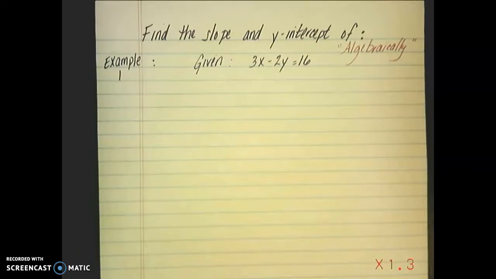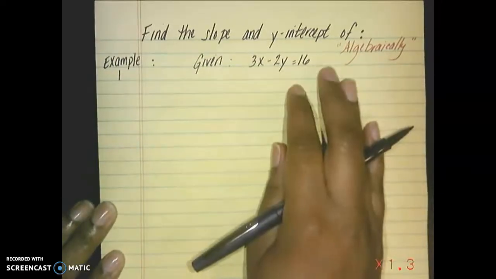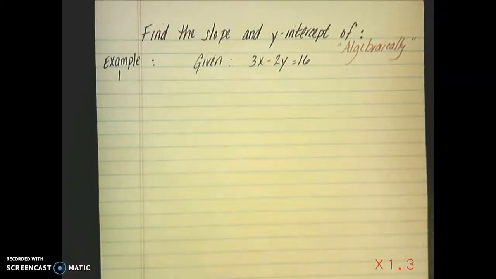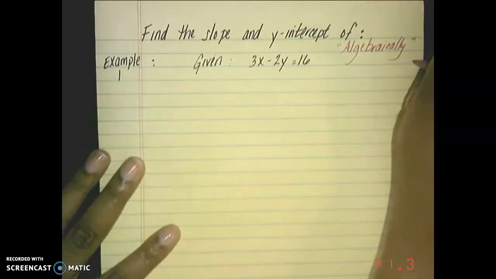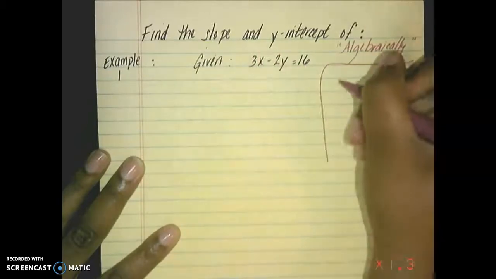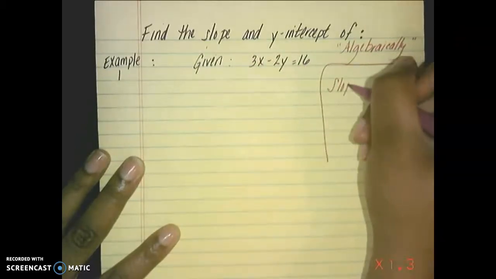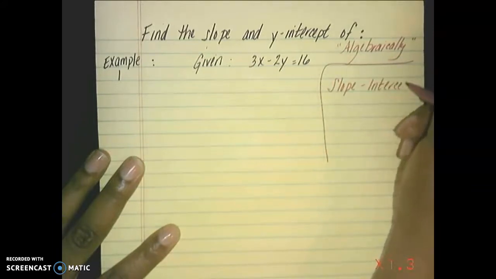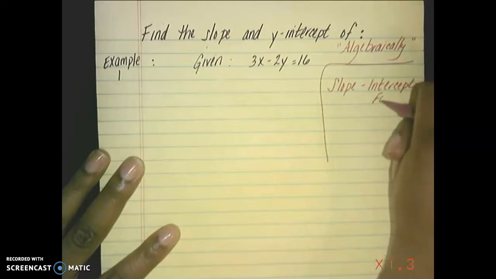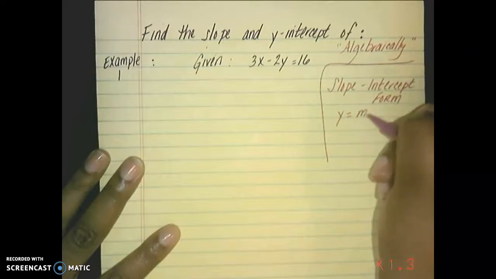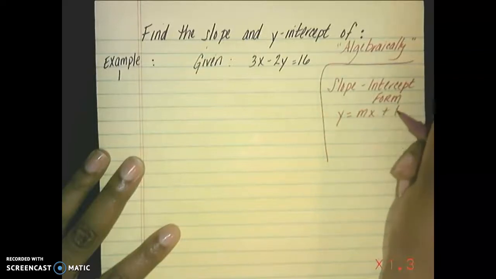So the first thing that I want to consider is that if I want to find the slope and the y-intercept, there are some things that I want you to put inside of your memory box, and I like to put a little note section over here. If you're looking for the slope and the y-intercept, why not put this equation in slope-intercept form? Now, I know that sounds fancy, but believe it or not, the majority of you know this equation: y equals mx plus b.